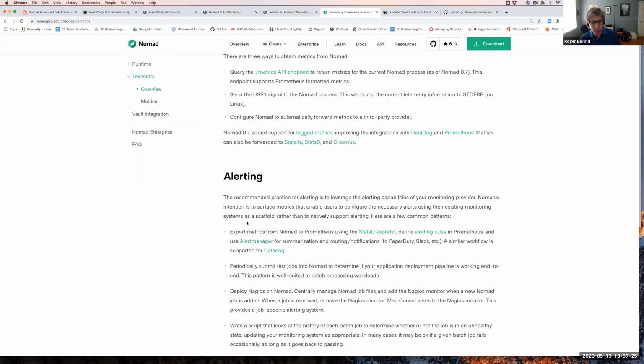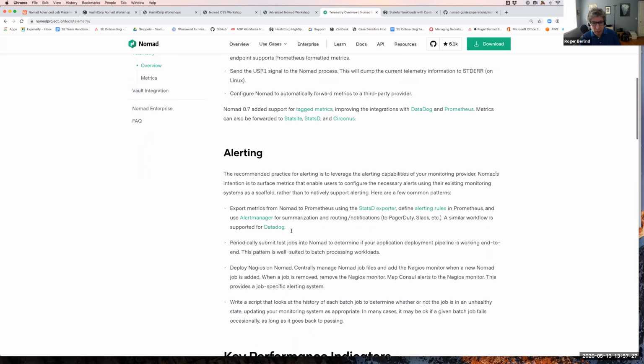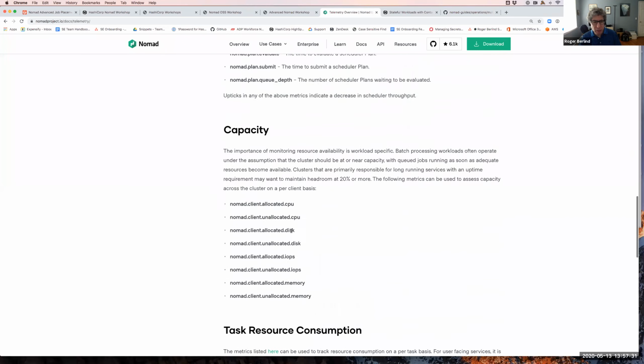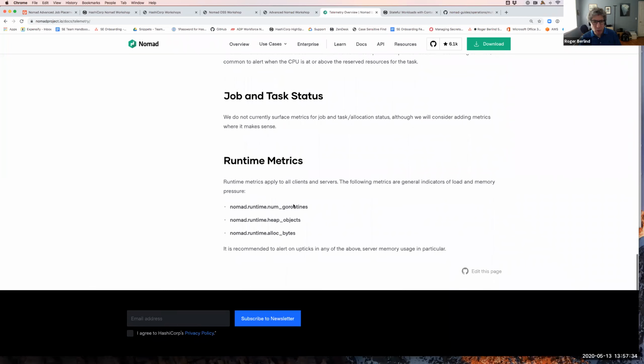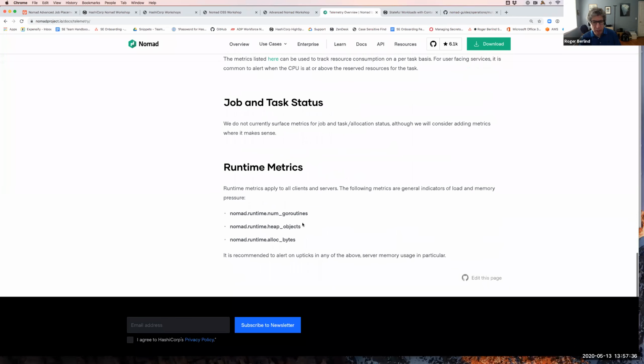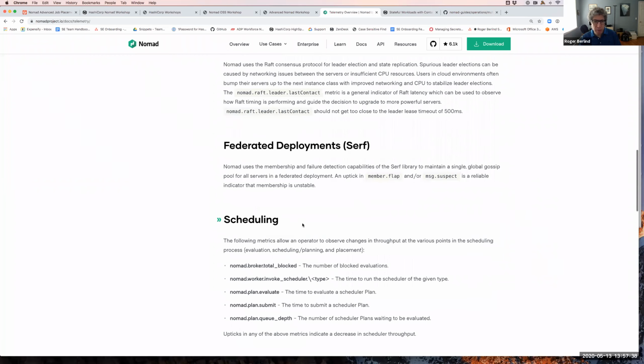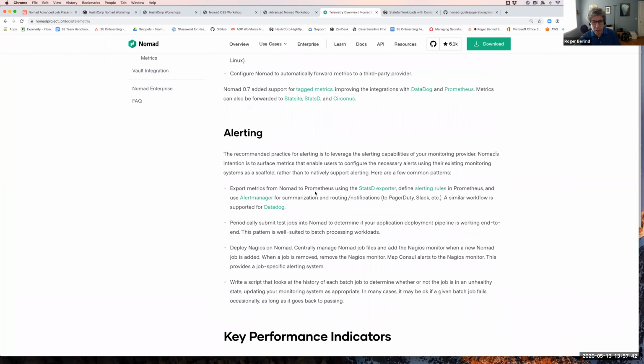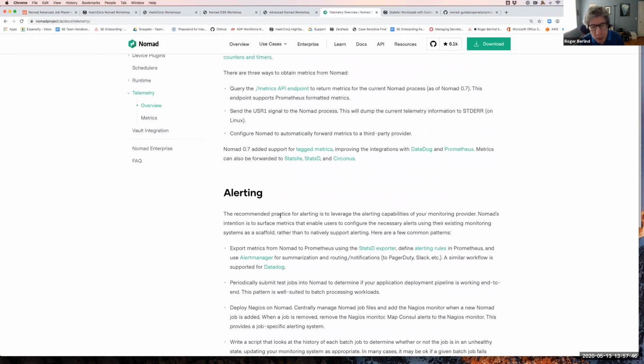So you can export metrics about Nomad, I think it's mostly about the Nomad servers and clients, but it might include job and task status and runtime metrics to some degree. There are some metrics that are collected and they can be pushed out to several different tools, including Datadog, Prometheus, StatsD. Could you repeat the question, Brianna? I just want to hear the second part of it about what they wanted to do with Datadog. Yeah, so is it possible to integrate to track activity and changes with Nomad?